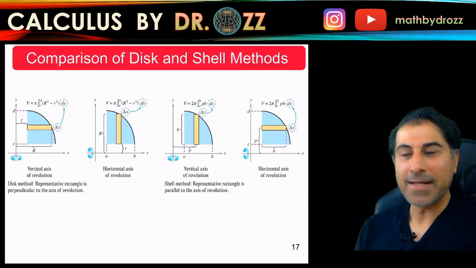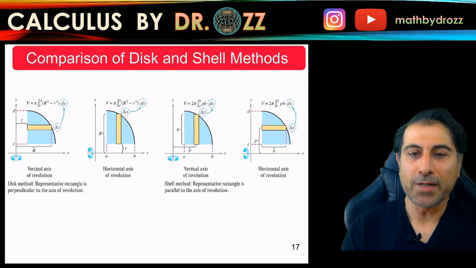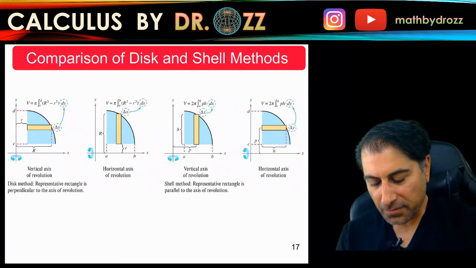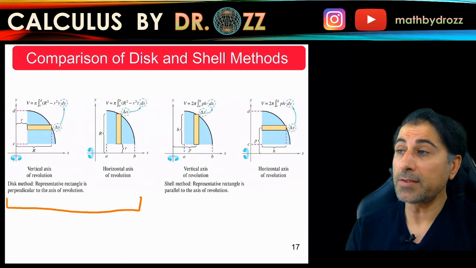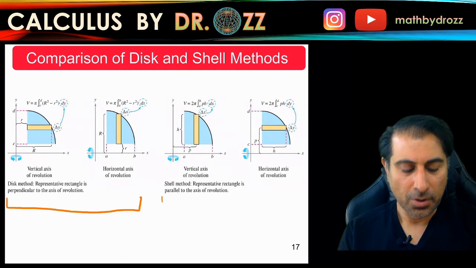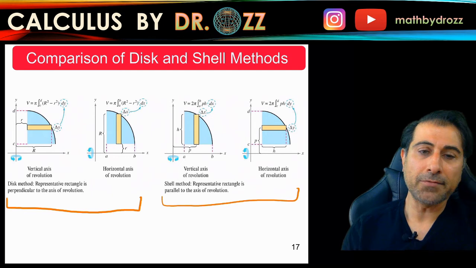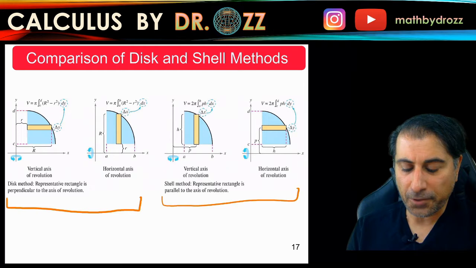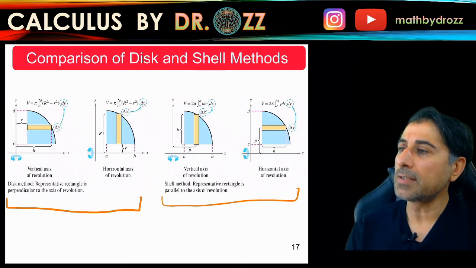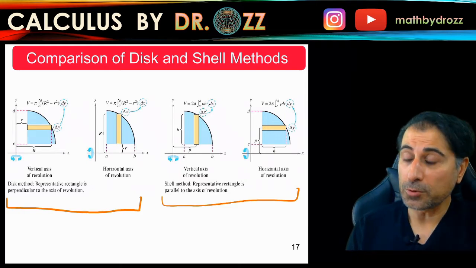I'm going to try explaining the comparison of the methods with these four pictures. In fact, the first two are the use of washer and disk methods based on the type of the axis of revolution, and the last two are more the shell method application. Again, similarly, we have vertical and horizontal axis of revolution. So let's stare at the first one because the first one is about the axis of revolution about the y-axis. So it's a vertical axis of revolution.